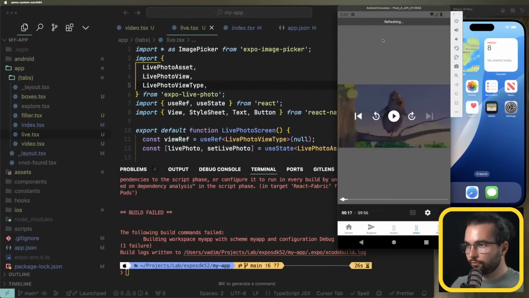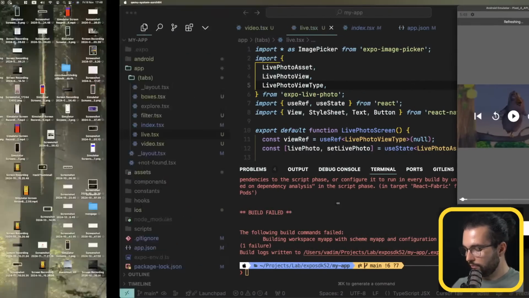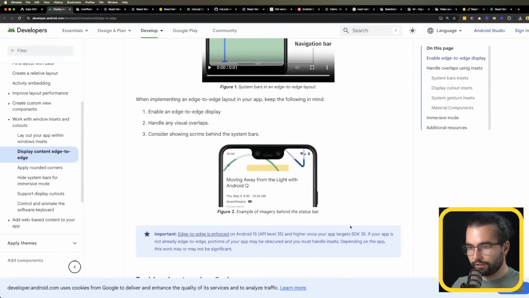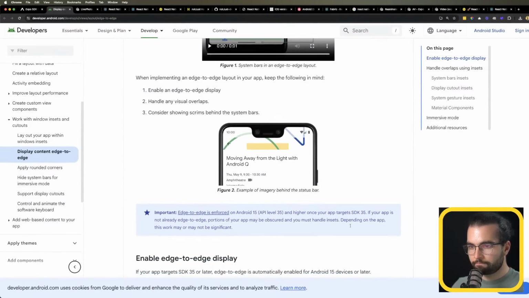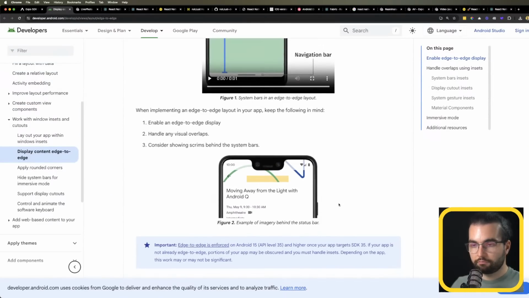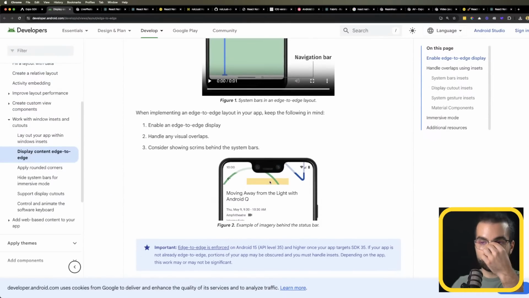Probably I'm out of the loop of what's happening on Android. But I guess so far it was not working like this.